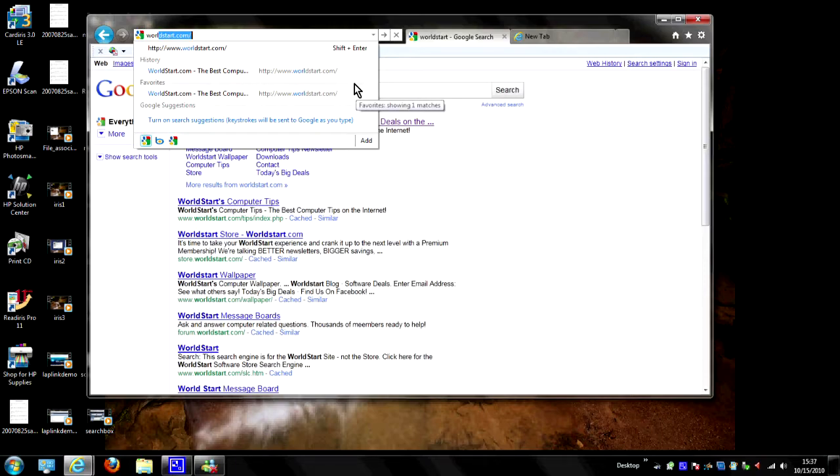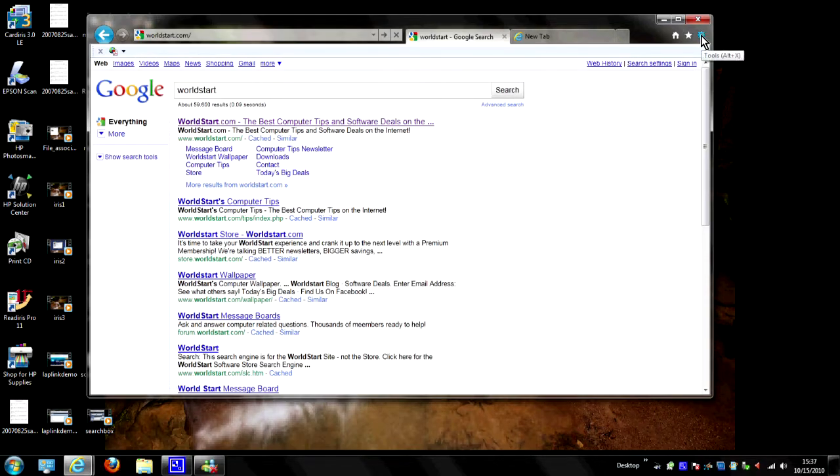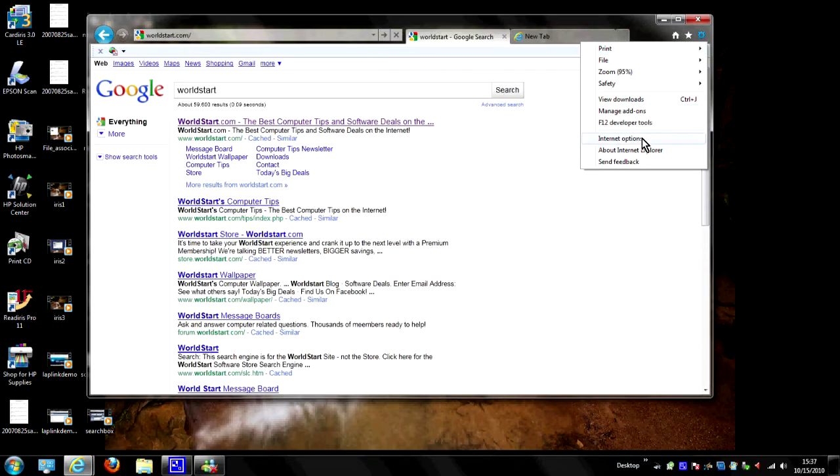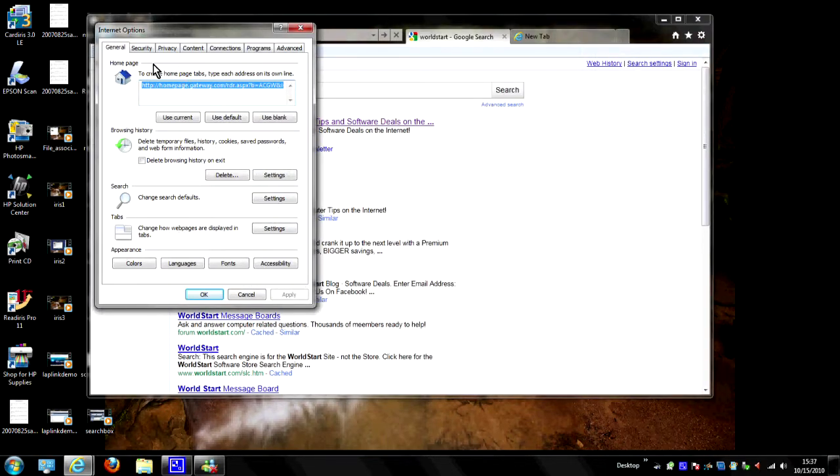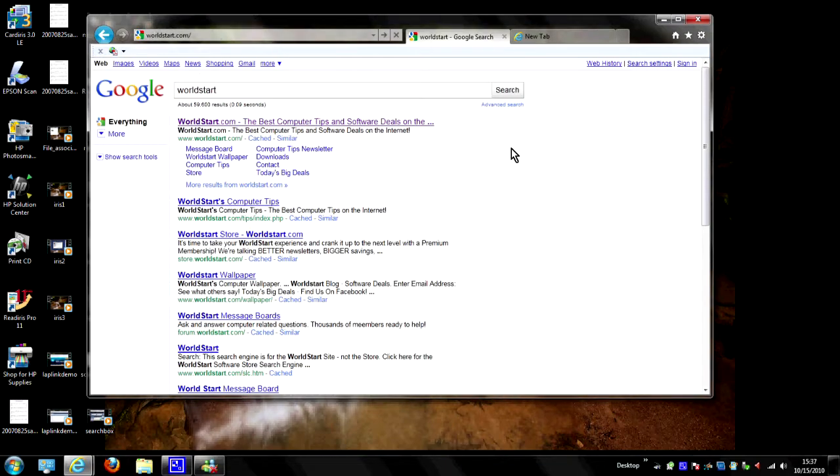But if you wanted to do more than that, let's say you don't want to have the option of it storing your search results, we're going to change a few things in Internet Explorer settings here, first to clear them when you stop using the browser, and then secondly, not offer the option at all. So the first thing we want to do is click on the little gear here in the corner, and go to Internet Options. Right here under the General tab, you'll see Delete Browsing History on Exit. If you check that and hit Apply, automatically when you close Internet Explorer 9, it's going to delete all the history, so none of that stuff will show up.